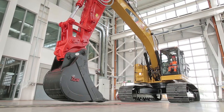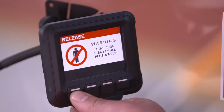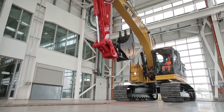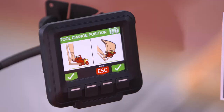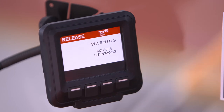To safely remove an attachment, press the unlock button on the MillerMate device and curl the dipper arm and coupler into a fully crowded position while making sure that the attachment does not penetrate the cab. The full color LED screen illustrates the correct position the bucket should be in before changeover. The driver must then press the button, agreeing that this process has been followed.